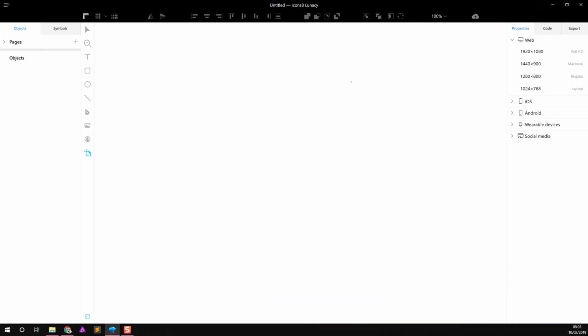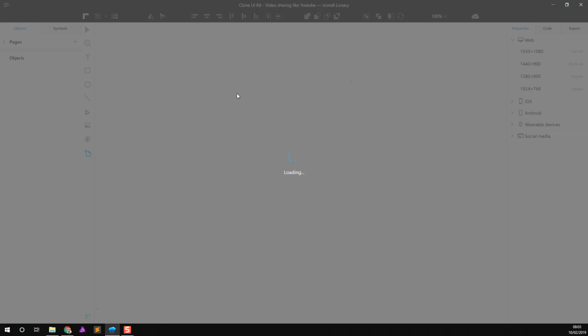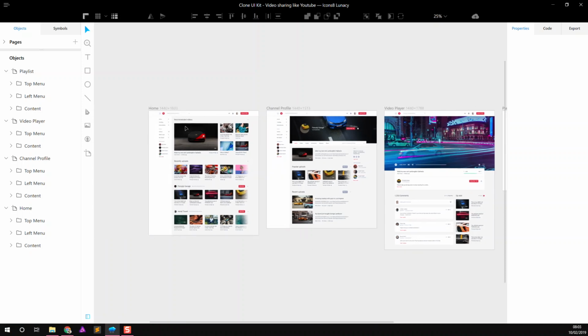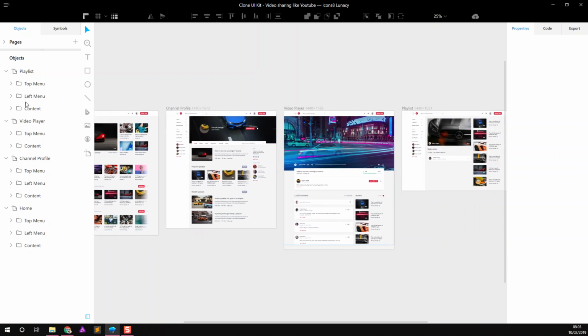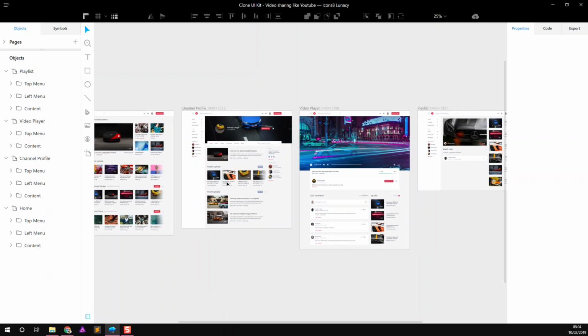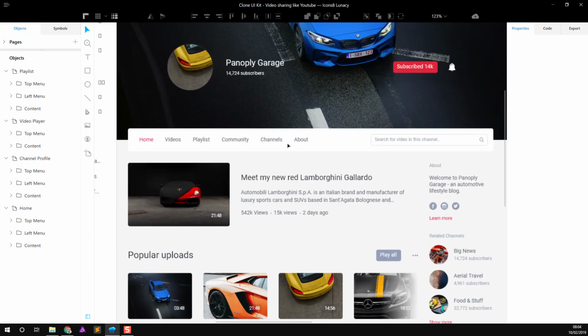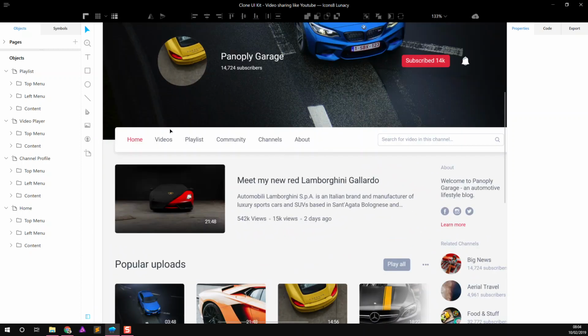Let's take a look at a Sketch file. I'm just going to drag this in. And you'll see it is pretty darn quick as well. I can see all of my artboards with the labeling, etc. I can see all of my objects down here on the left-hand side. I've got the ability to start to edit this, put in my own shapes, etc. So why don't we just go ahead and zoom in. So I'm just zooming in here, and you can see we've got support for shadow, etc.